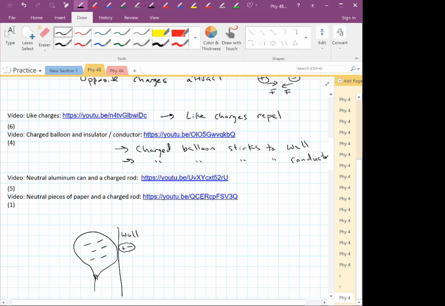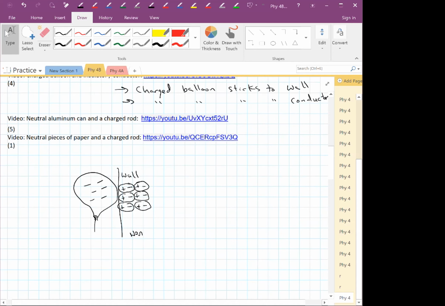And so here's the atom at the surface of the wall. The electron cloud shifts a little bit so that one side of the atom is positively charged and the other side is negatively charged. And all the atoms here in the surface do that. And the next set of atoms, I'm zooming in very close on these atoms, right? So here's our non-conductor.